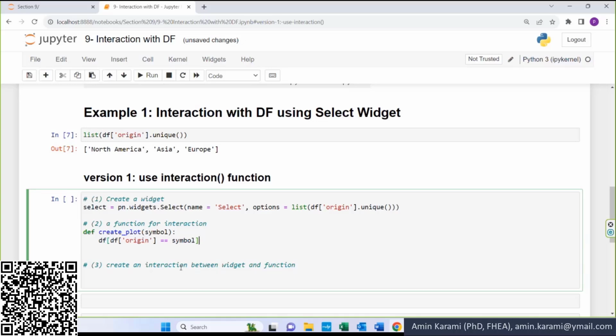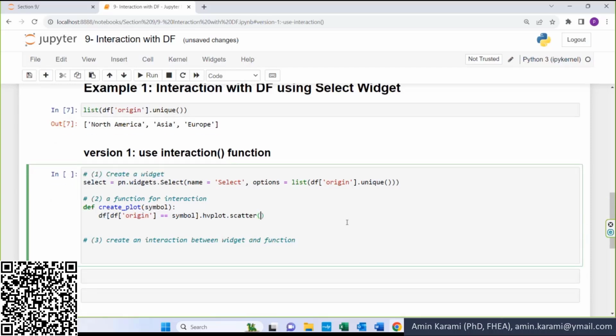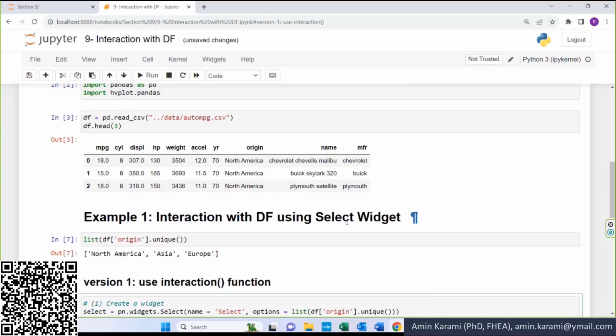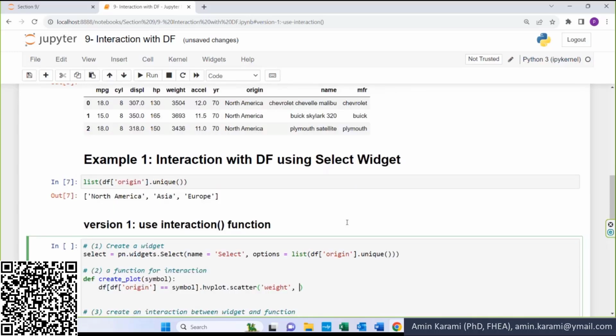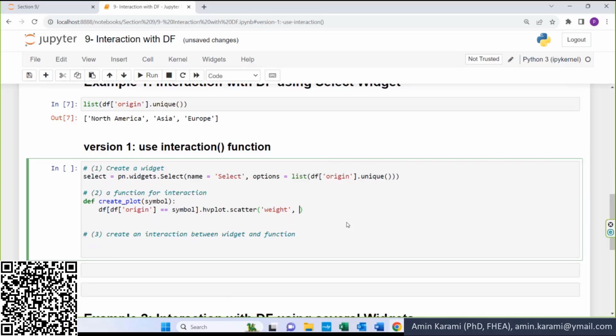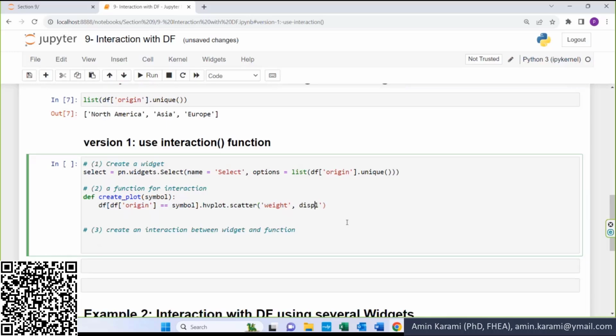Then, if you remember from the early sections in this training, you need to use hvPlot, because I want to take advantage of hvPlot, not Matplotlib. So hvPlot.scatter. I wish to provide, let's say, weight against displacement.